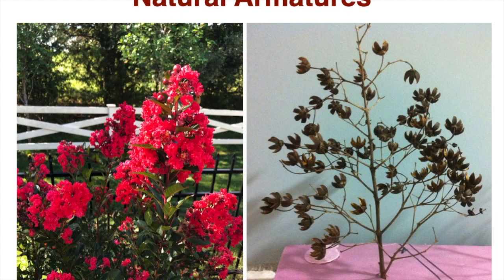The other approach is to use natural armatures. Now, those of you who live north of, say, New Jersey are going to have a problem finding this plant. But those of us who live in the southeastern United States and out in California are very familiar with crepe myrtles. Crepe myrtles are a flowering plant that comes in a variety of sizes, but they all have one thing in common. They have these cone-shaped flowers that when they die off in the late summer and early fall, they produce these little heads that you see on the right-hand side there with all these open seed pods. If you trim off the seed pods and trim away some of those extra branches, you get pretty close to a decent looking tree armature.